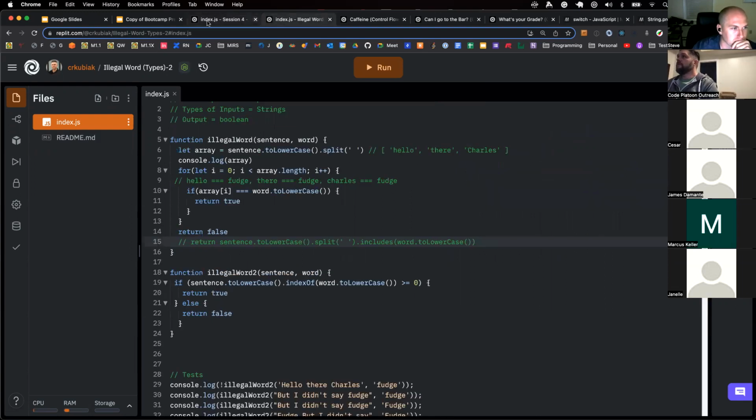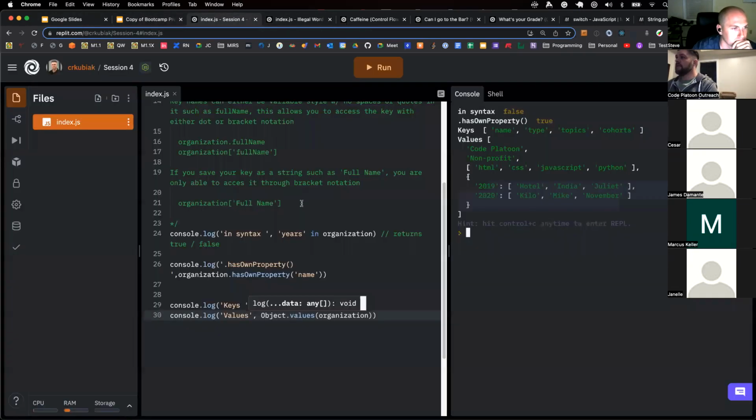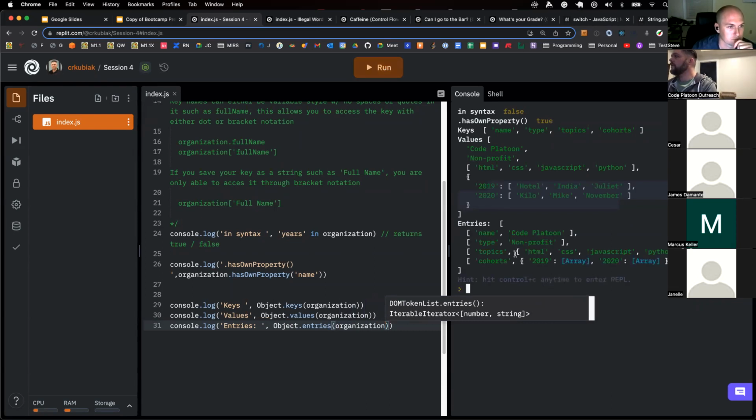And then I believe it was entries, which should give us both of them here. So if we do console.log Object.entries, all right, in one array we've got name, so the key and the value.